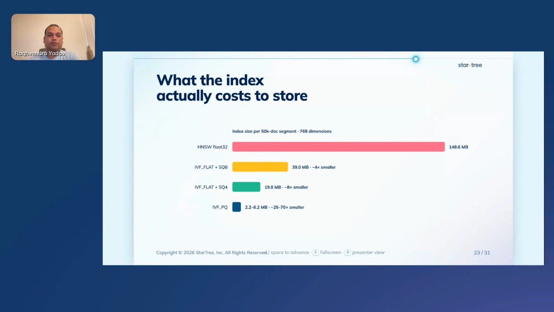There is HNSW float32, where if you're indexing 50K docs, it comes to around 140 MB. This is a benchmark showing which compression technique or index to use to reduce the vector index size. If you are using IVF product quantization, it reduces the size by almost 25 to 50 times. And it can help you save storage cost in the object store, and it also helps when we cache on the local storage, the local nodes.